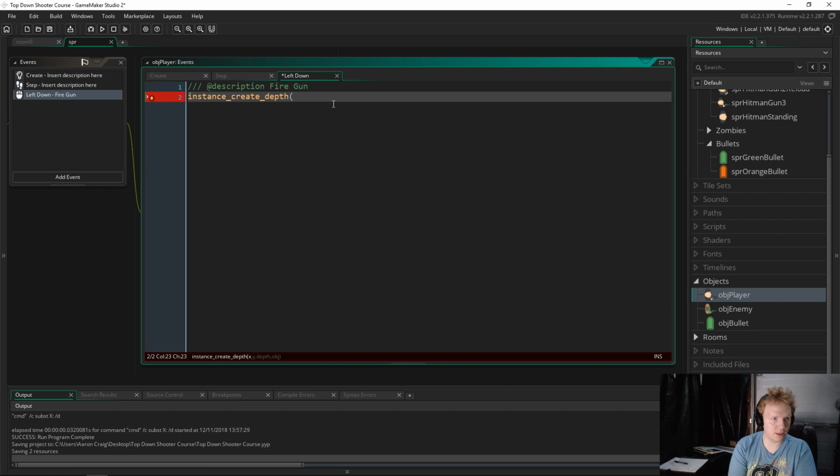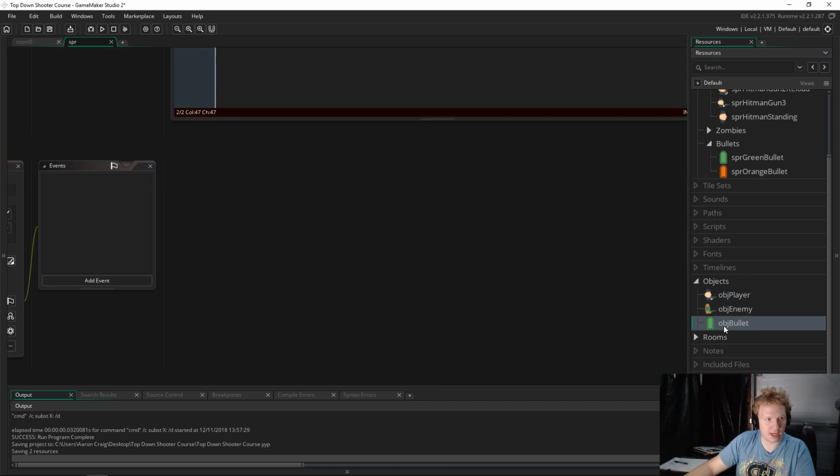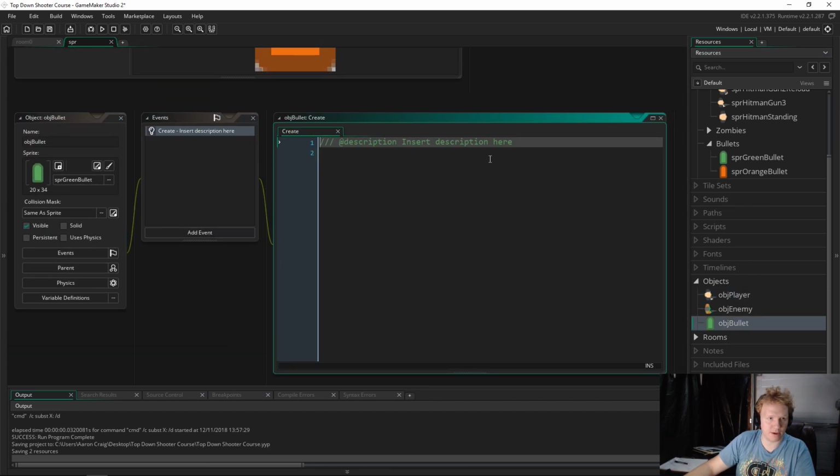First we'll just start by creating the bullet and setting it to fly properly. We create a bullet, and inside of the bullet we'll make a create event.